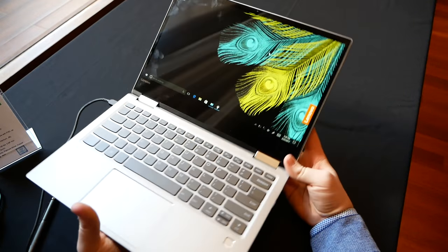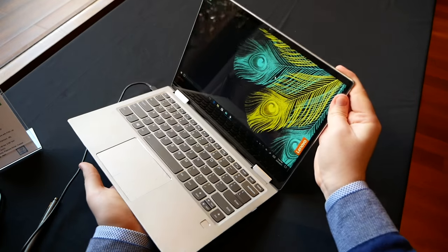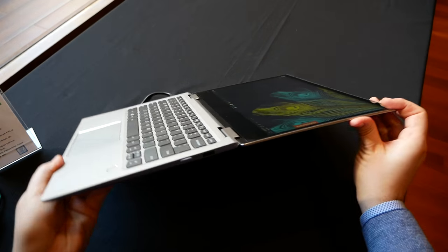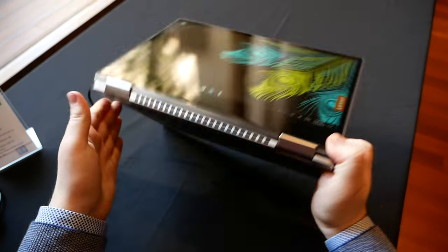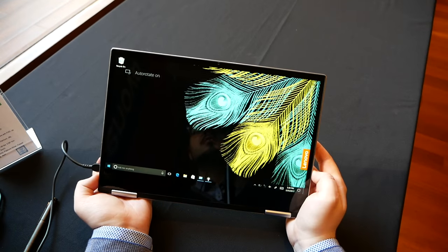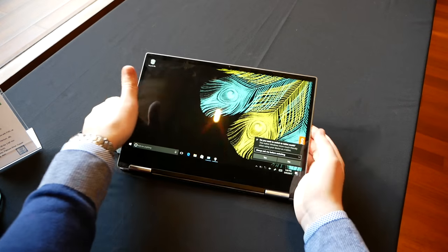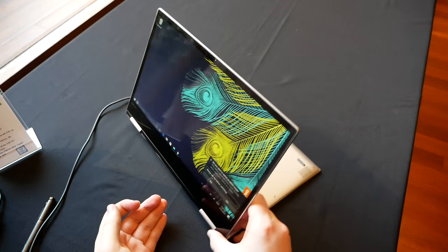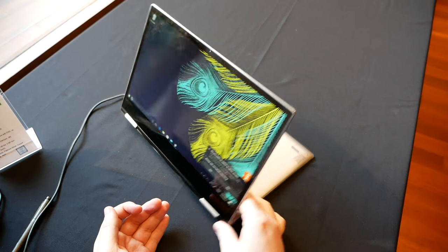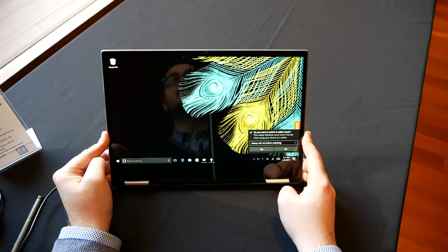So the Yoga devices are quite special because of their hinge design. You can use them as a laptop. You can use them, well, basically completely flat on a table, but you can also fold them together to get a tablet. Which basically, yeah, you just don't need to buy a tablet anymore. And of course you can use it as a tent, which I really love when traveling. You just put it down on the airplane table right in front of you and just watch a movie. This is one of my favorite features with the Lenovo Yogas.